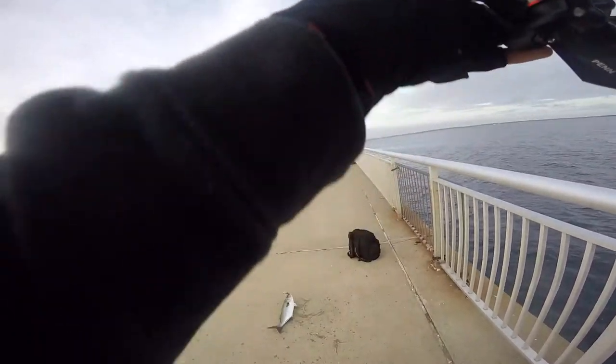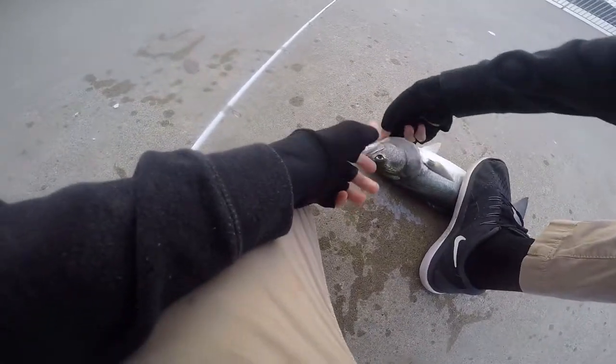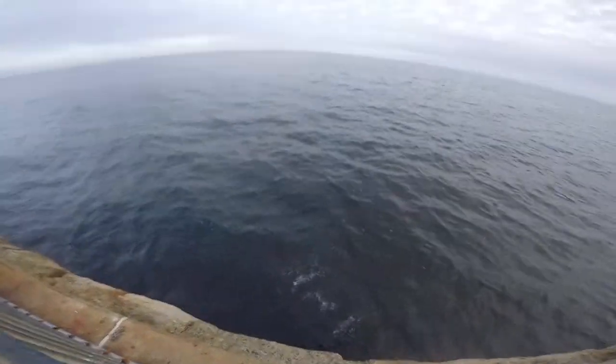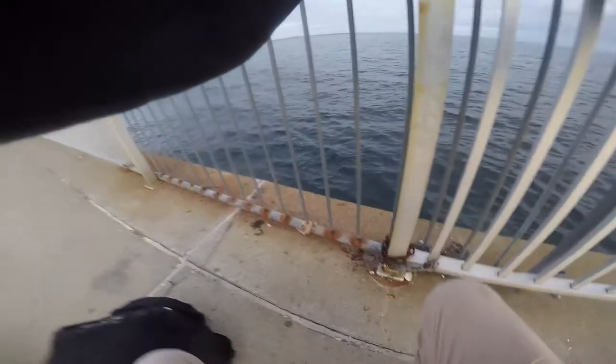Oh yeah, another blue. Look at that fish. Right there, right on the ground. Good catch. Thank you. Oh crap. It's a very oily fish though. They're a very oily fish. Little blue guys. There he goes. It's all good. They just get scales all over your hands.